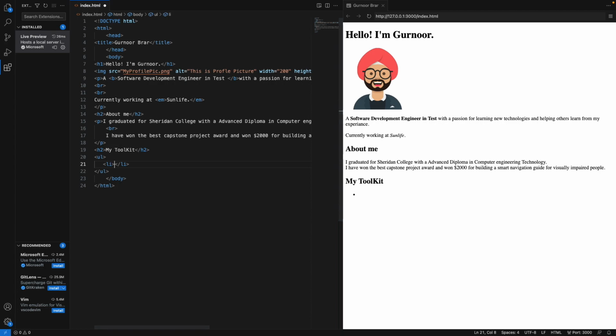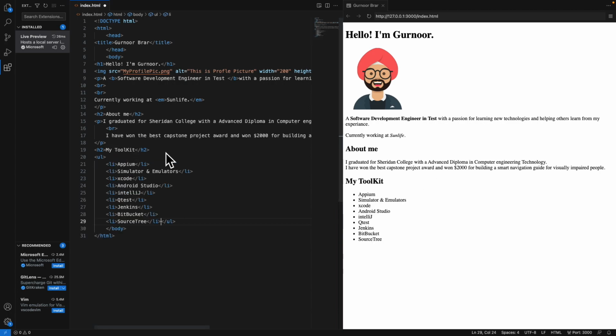Now I'll just copy and paste the elements I already have to make it a little faster. So we have all the items, and an unordered list always starts with a bullet point.